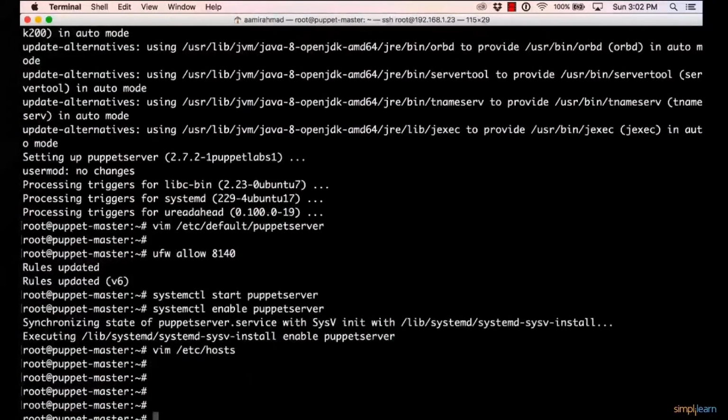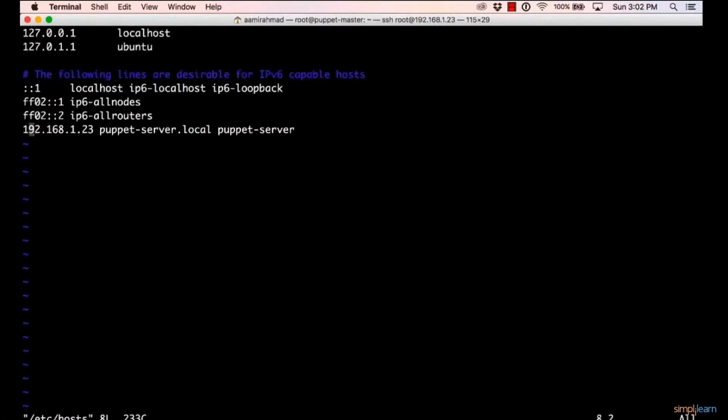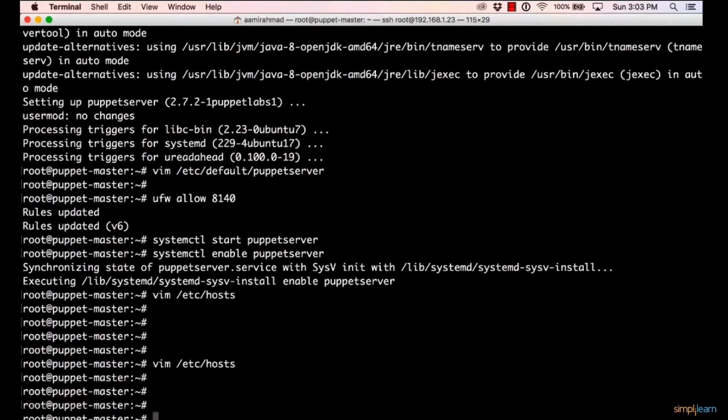If I do a hostname -f, it shows puppet-master.local, because the current hostname is puppet-master. So the trick is to have the hostname.local in front of the hostname, after the IP address in the hosts file.